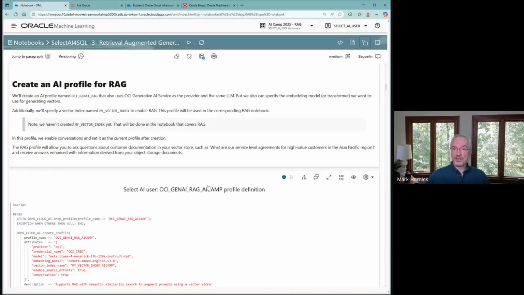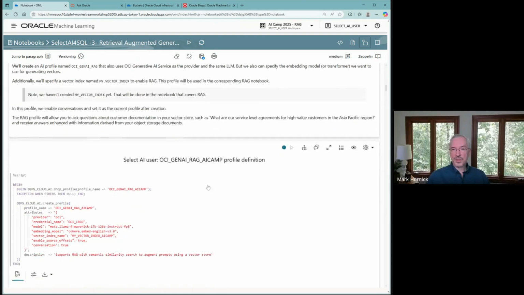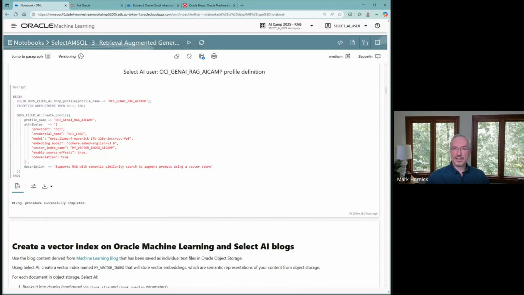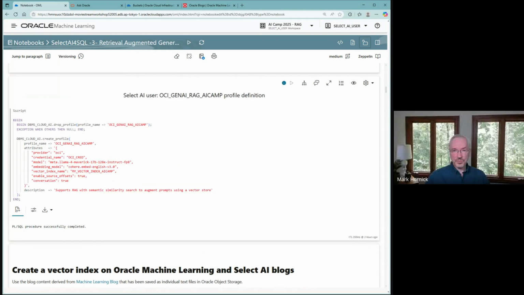The next thing is to create an AI profile for retrieval augmented generation. And as I showed before, this is the one we're going to use to support the OCI GenAI RAG AI camp. We have the name of that. First deleting it here, but then we're going to create it. We have OCI as the provider, our OCI cred for the credential.